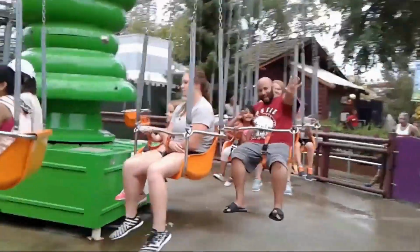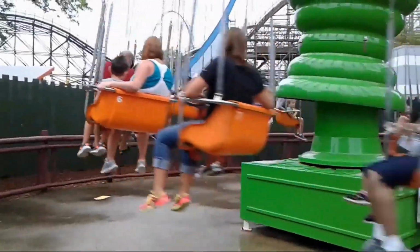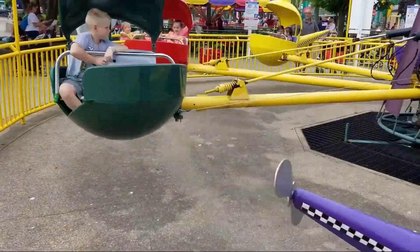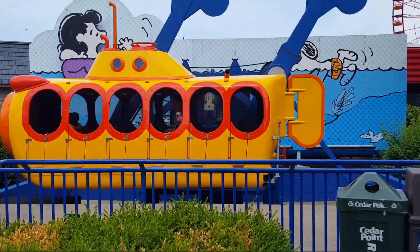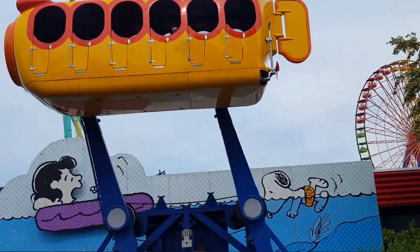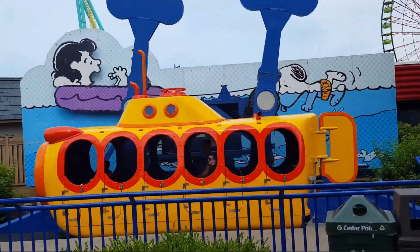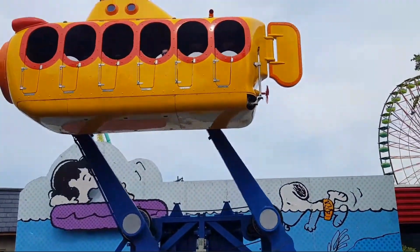Next up, we got a mini Windseeker, Charlie Brown's Wind Up. The next three are basically the same ride. It is Red Baron, Helicopter, and Skyfighters. They both spin and you can control the height of them. Good for kids. Camp Bus and Snoopy's Deep Sea Divers are basically the same ride. They're very good for kids. I rode it last summer. Gives ejector. It doesn't. Don't believe me, it doesn't.